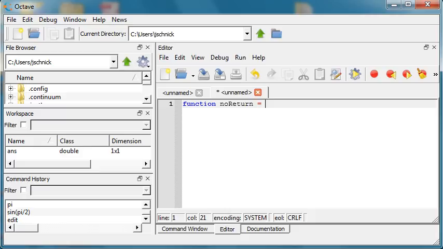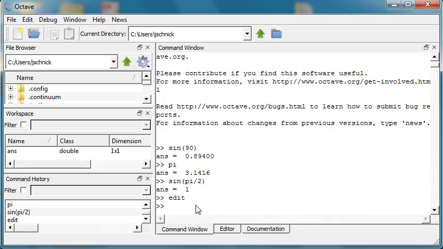And then equals, and then the function name. I'm graphing stuff, so I'm going to call it graph xy. And then an argument list in parentheses. My function isn't going to take any arguments. So when we were running the sine function over in the command window, it takes one argument, namely what you're trying to take the sine of, the pi over 2.